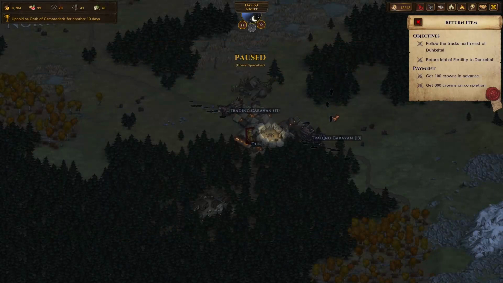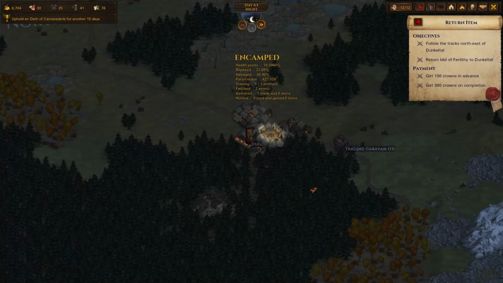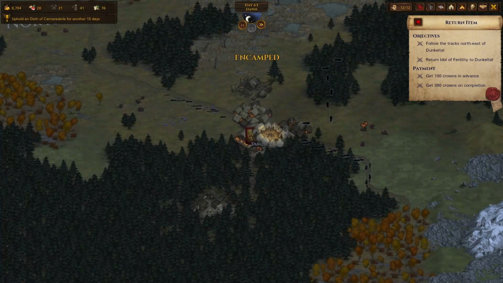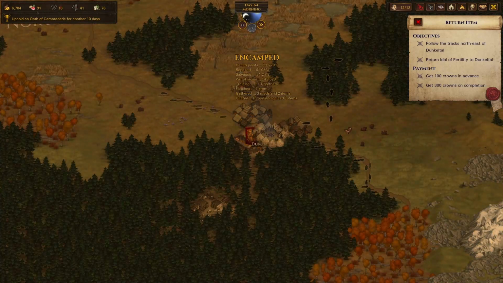What's this? Did somebody just march? No, they all disappeared. Okay, because I pressed F. Footprints. Oh, those are the footprints. Those are the footprints we need to follow. I want to heal up before we go charging out there.